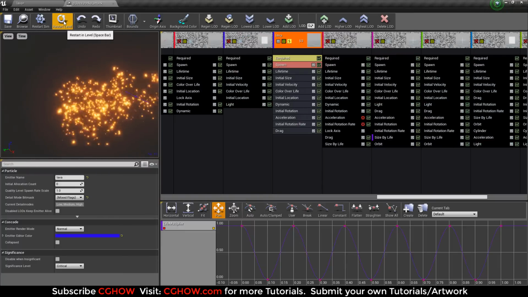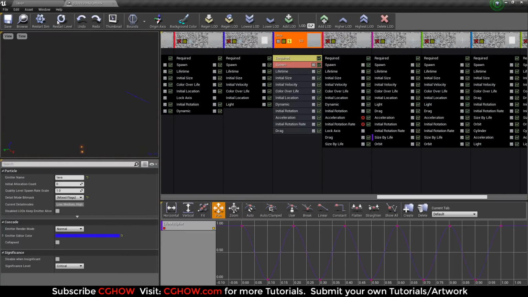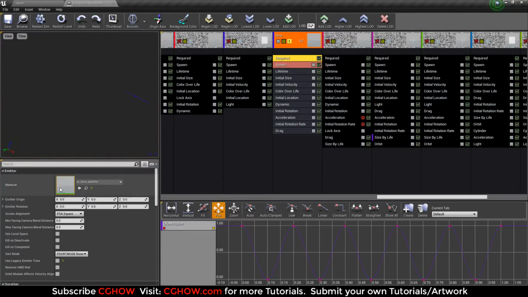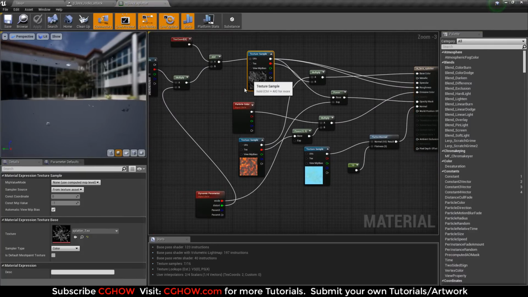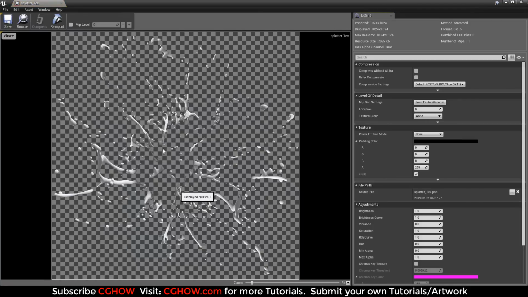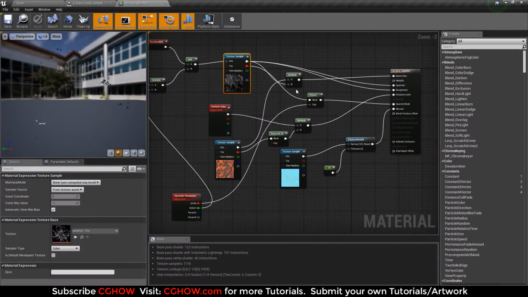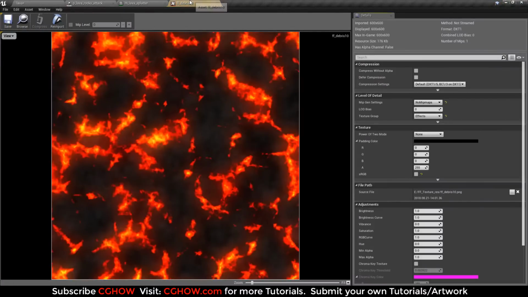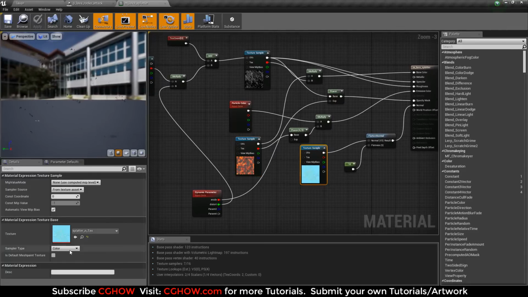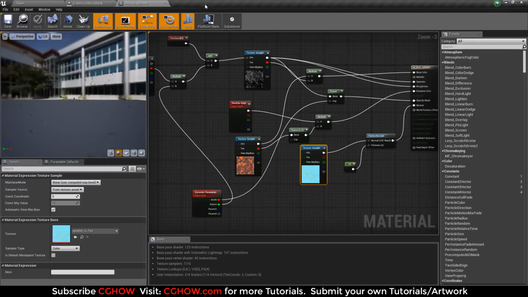Then this lava. For this lava I use this lava splatter material. For this I use this alpha for splatter drops, used for opacity, and use this texture as the base material and normal map of this.